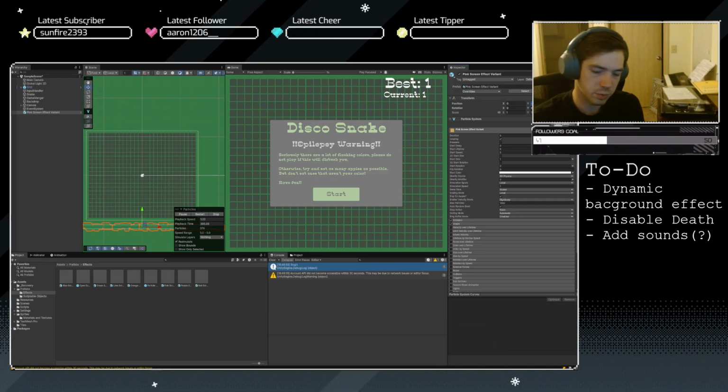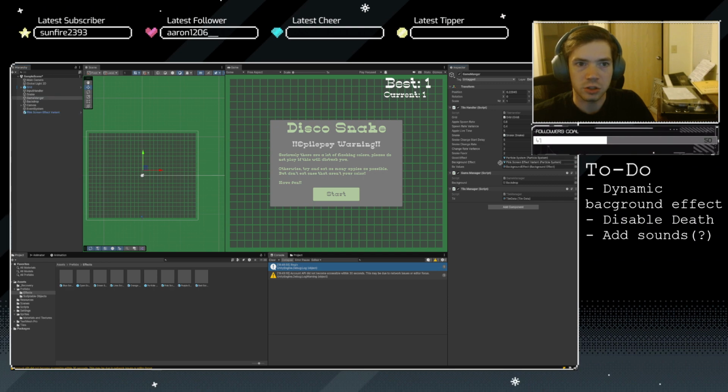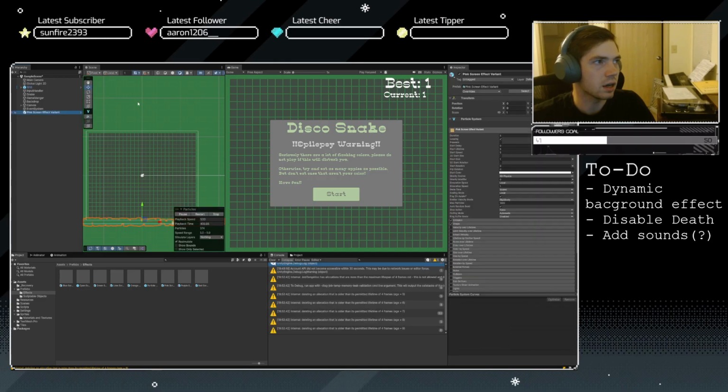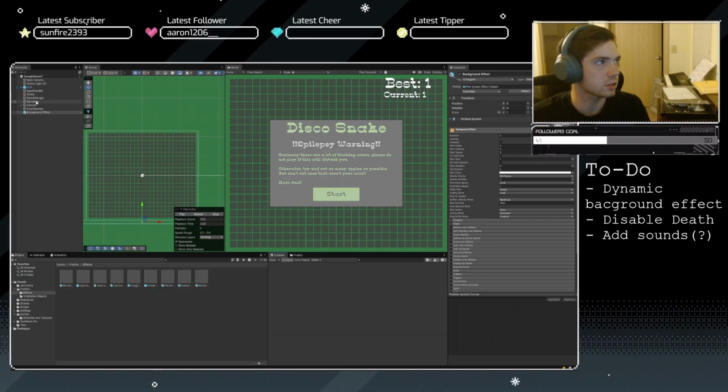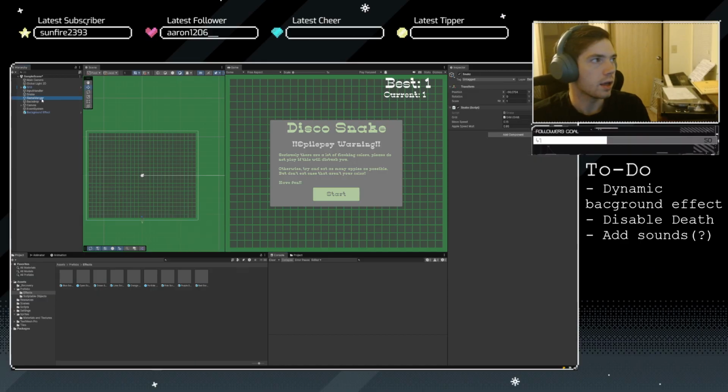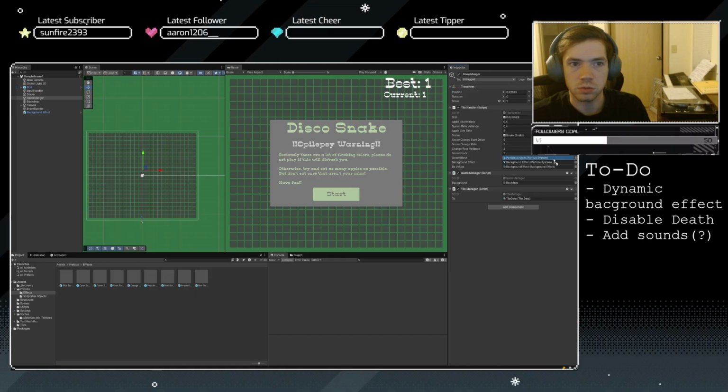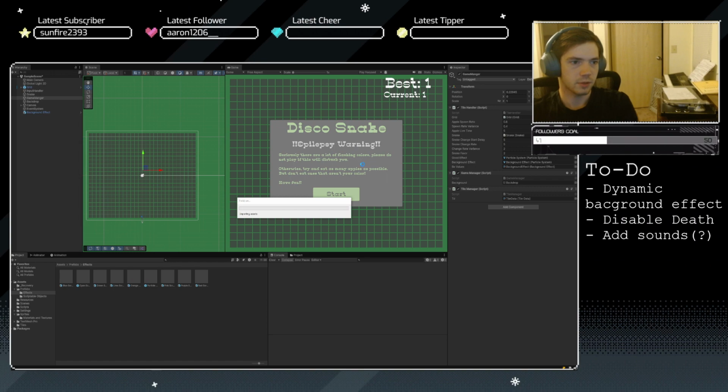Let's do 0 and let's put this to -12 just because that's what it was at before. Back to the game manager. Let's drag that pink screen effect in there. Let's actually just call this background effect. Let's do capital E because we ain't messing around with that. Let's also stop this so we stop getting errors here, or warnings, not errors. And then game manager, drag this into here, background effect. Okay, it's already in there. Perfect. This should work now, I think.